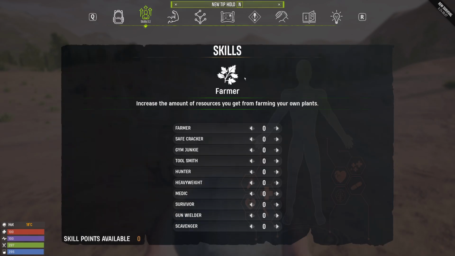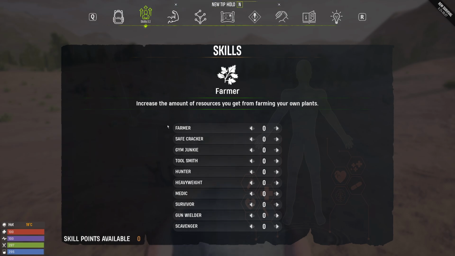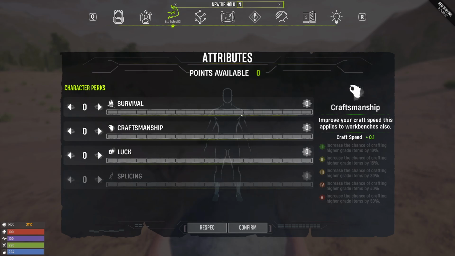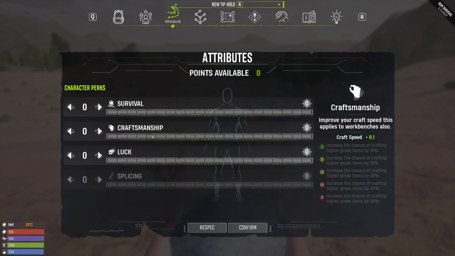There's some bits up here I don't remember. The skill points. Farmer, what's that? Farmer, gym junkie, hunter, medic. Of course, we've got no points at the moment. Attributes, survival. Oh, there you go. The survival one on there will give us hydration +1 and appetite +1. You instantly recover from broken limbs, increased movement speed by 15, all the way up as you go through. Craftsmanship, speed up, and then you've got luck and all the rest of them.